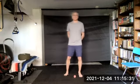Middle of the foot and wiggle again. And scribble. Three, two, one, release, reassess, and go to the other foot. Press in down 3 times.